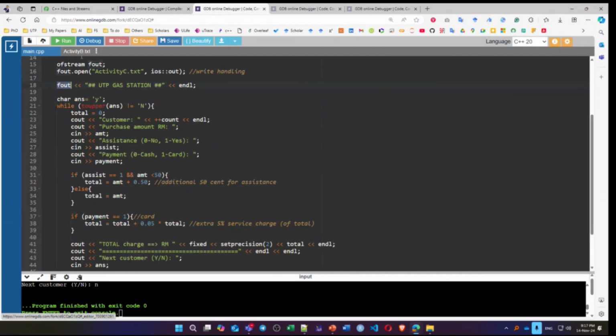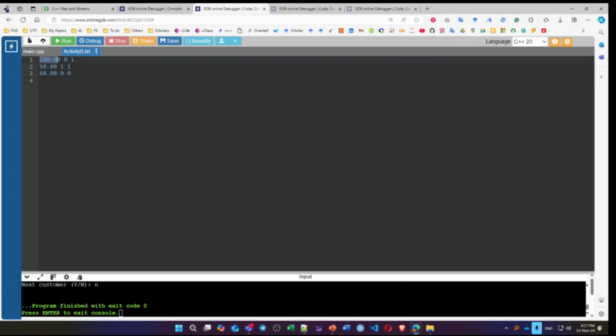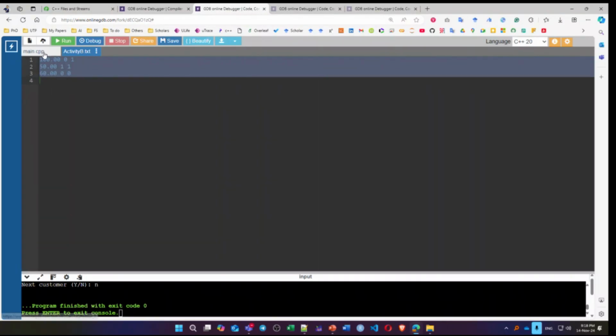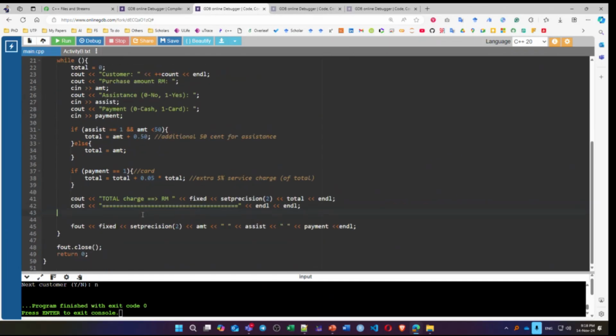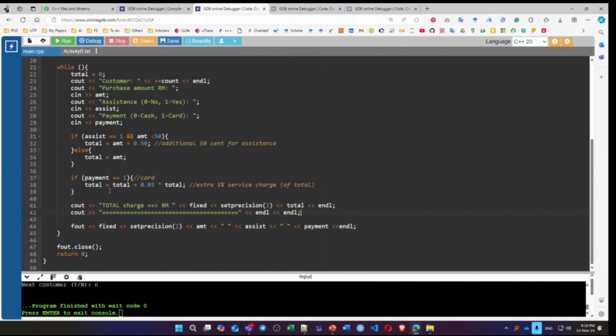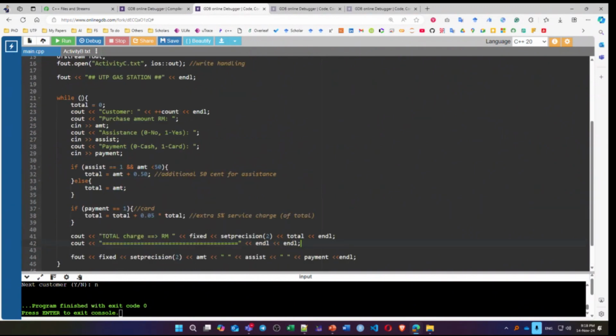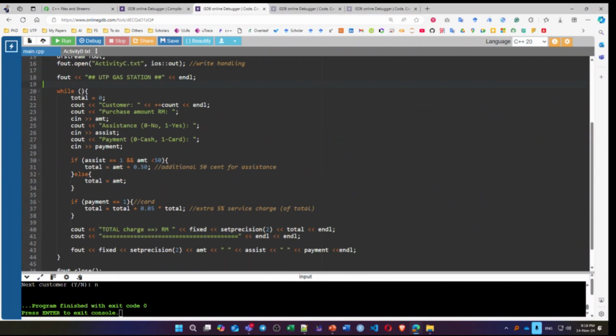Now, how can I make my code read from this file, starting from this line, then finish, go to the second line, read, finish, third line, also read and finish, until it reaches the end of the file? Instead of this loop, I will not need to ask the user how to stop, so I will not need the answer. I will not need this line. So I deleted all my content from the previous activity, that is the manual read, whether to ask the user to continue or not.